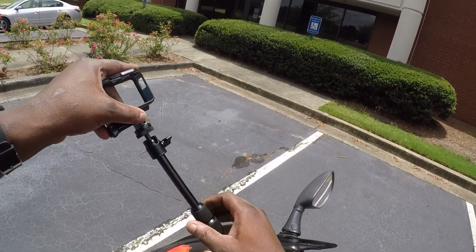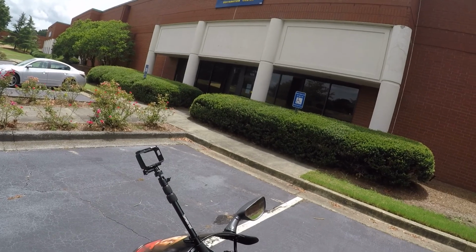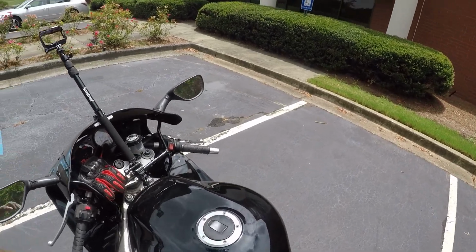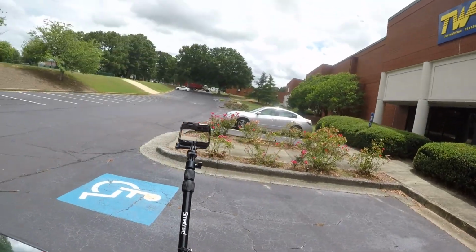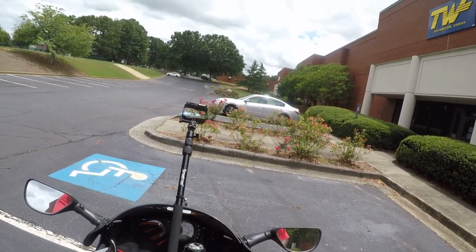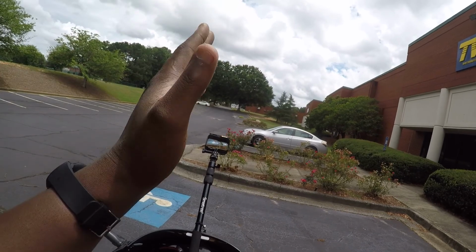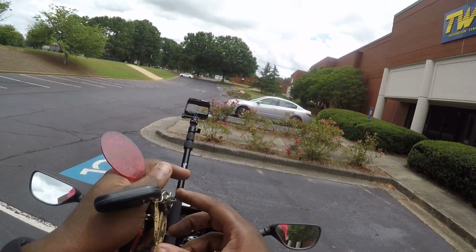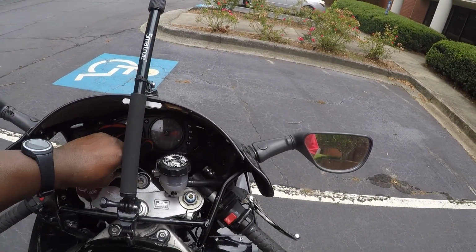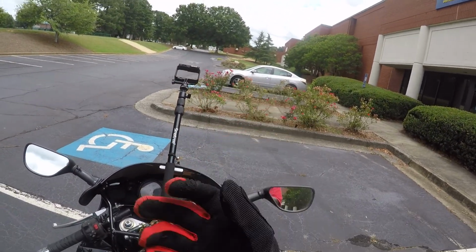And when people think it's a drone, no, it's not a drone. You think I'd have a drone going that fast on a highway making a video? Absolutely not. But yeah, so that is the good thing about this setup. And as you see right now, as I get on my bike and get ready to go, it doesn't affect my vision as far as riding. Even if it's straight up and it's kind of in my way, I'm still able to see around it and still be able to see where I'm going, and really have no issues with my riding with it all the way extended. So that is one other great thing about this camera that I just really enjoy and like.